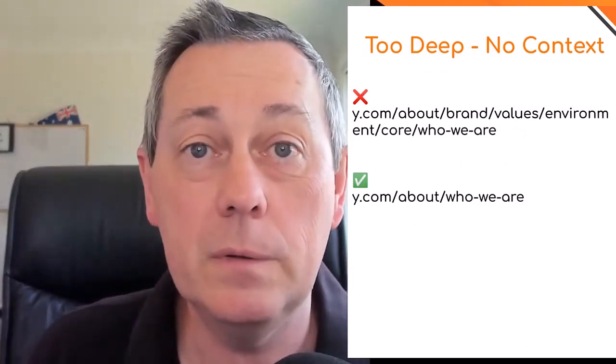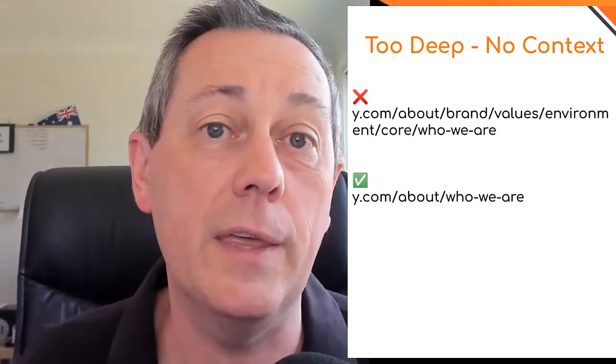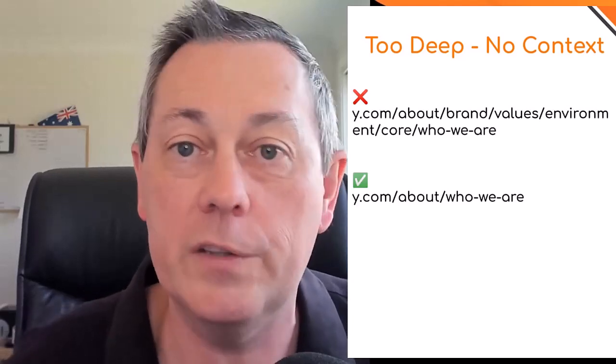So no IDs in URLs, please. Not good for SEO. We don't want too deep URLs as well, so we don't want lots of slashes. We don't want to bury your content in lots of layers. The Google algorithm actually thinks that the lower levels you go down, the less important that thing is, because you're burying it under so much other stuff. It's not as important as the stuff that's higher up.